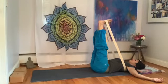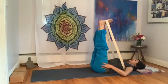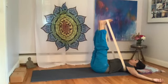So just take a few really nice deep breaths here. Try to relax the shoulders down. Let the back be supported by the strap and the floor. Feel really heavy in the hips. That's anchoring you down, and then really light in the arms and legs. I feel like I could stay here for an hour, but I won't do that to you today.